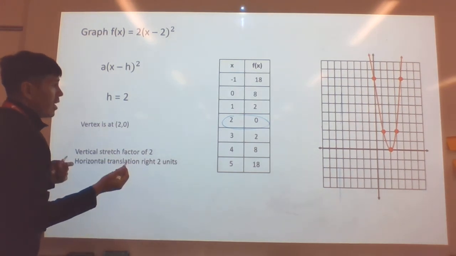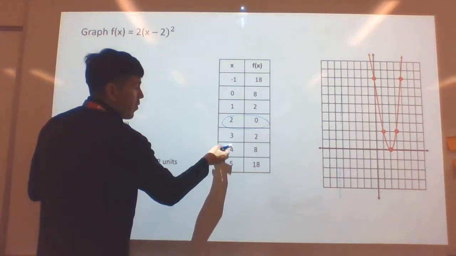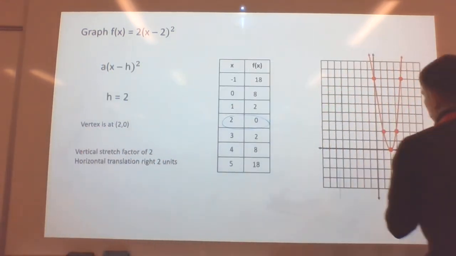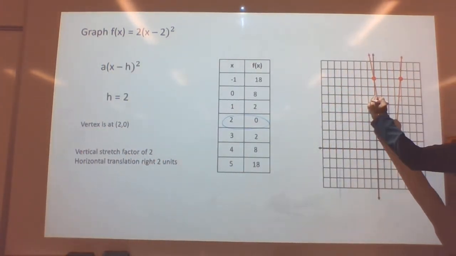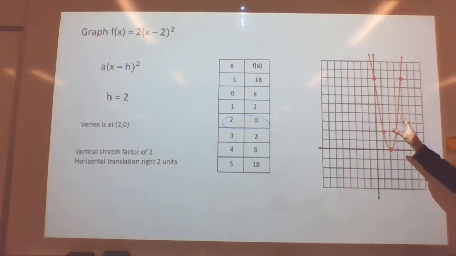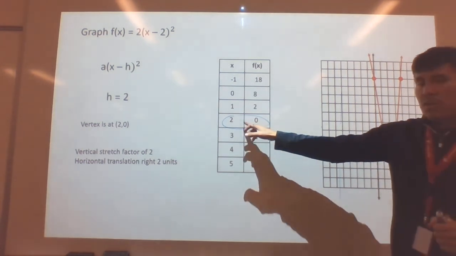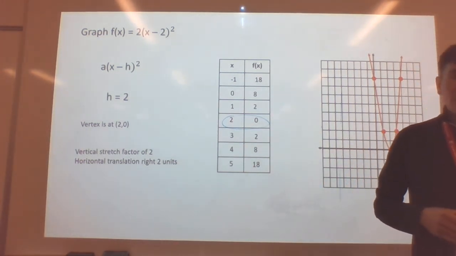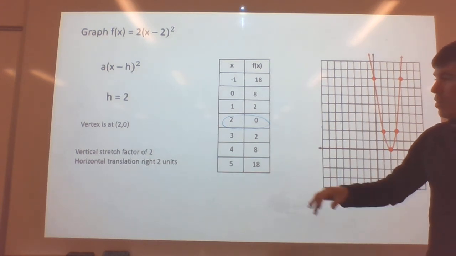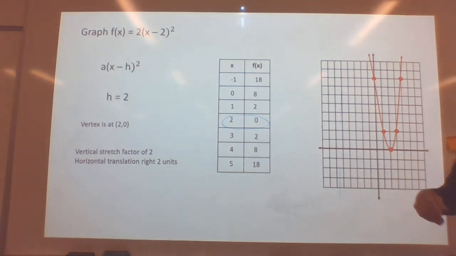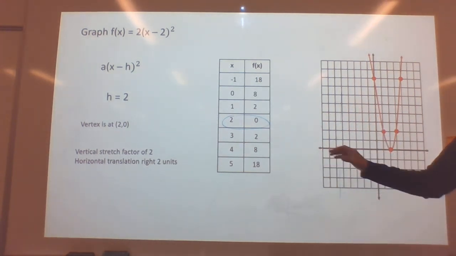That's your vertex, and we start there as far as values to the right and values to the left, because when you graph a parabola, you want to have both sides. So you pick points that are going to be on the right-hand side and the left-hand side of your parabola. If you're going to do it the old school way, and I say, hey, graph this and make sure you have at least 3 points to each side, well, always start at your vertex. Okay? And then you do points to the left and the right. And this is how it would look here.